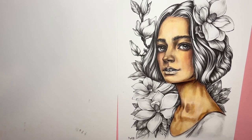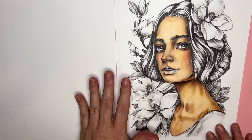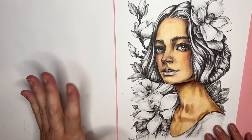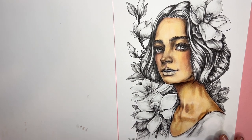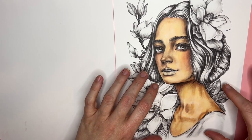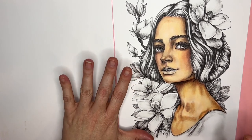Next, I believe it's time to do these two shoulders, and we will be done with the skin. And I'm going to show you how to do hair with dark brown skin tones that I often use for skin, for, you know, Hispanic or Asian skins or African skins or just tan skins. The benefit of those browns with Copics is that you can also do skin tone, and you can do earth type stuff, and you can do hair. Now in the camera, because it's so bright, it's going to look really dark here, but you're also seeing the contrast of the white next to it. It's going to settle, it's going to fade a little, and then when you get all the color in, it's going to look very nice.